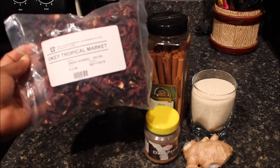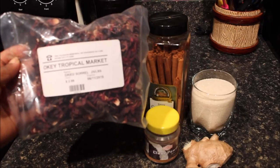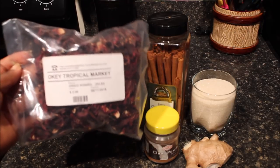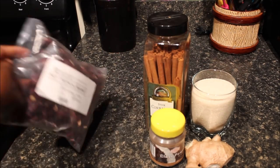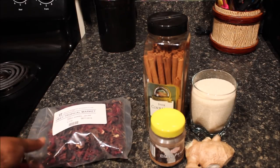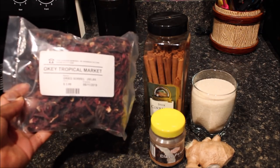Guys, the reason why I like this drink very much is because it's high in proteins and vitamins, all the minerals. When you read a little bit about it, it has vitamin A, vitamin C, calcium, iron, vitamin D, vitamin B6, vitamin B12, magnesium. It's just healthy. For those who have high blood pressure, this is the best drink for you. And if you have high cholesterol, this is your best drink. You can drink it every day. You don't have to take those pills. Just buy this, make it a drink, very easy. It's a very healing drink. Trust me, guys, this is a very nice one.